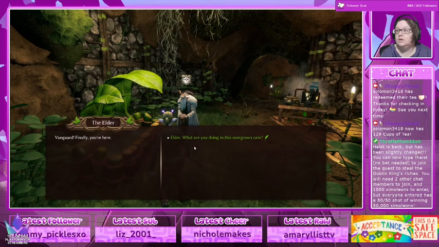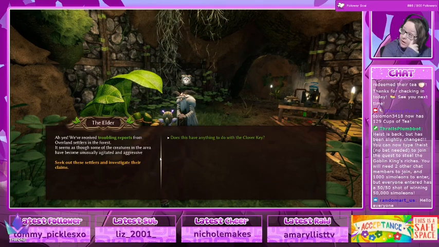Okay. What do you need from me? We've received troubling reports from the overland settlers in the forest. Seems as though some of the creatures in the area have become unusually agitated and aggressive. Seek out these settlers and investigate their claims. Does this have anything to do with the Clover Key? We have no evidence to suggest there's a connection. You'll find them scattered through the forest. I've marked their locations on the map. Hearn and Kalev can help you survive here.